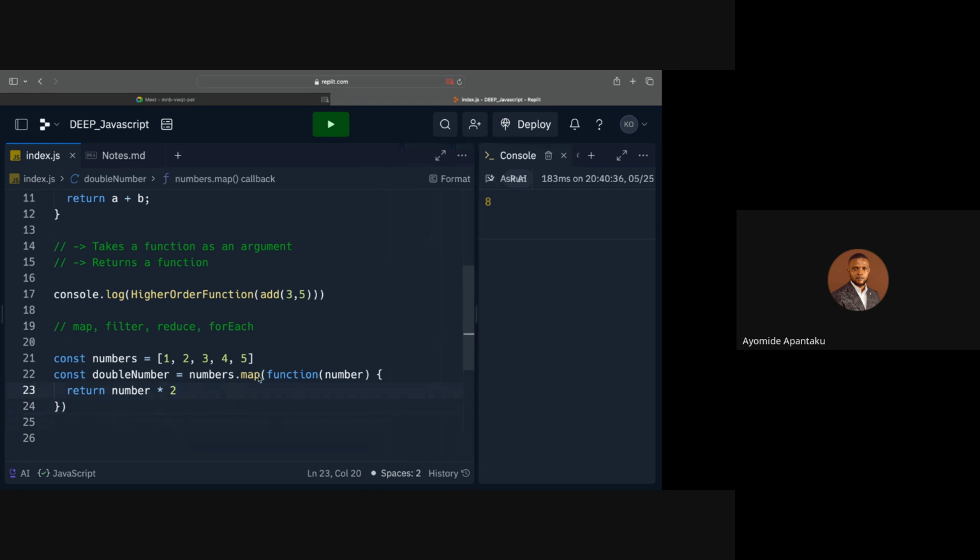So what the map function does is, let me take this out first. It loops through each of the values in our array or iterable. What's an iterable?